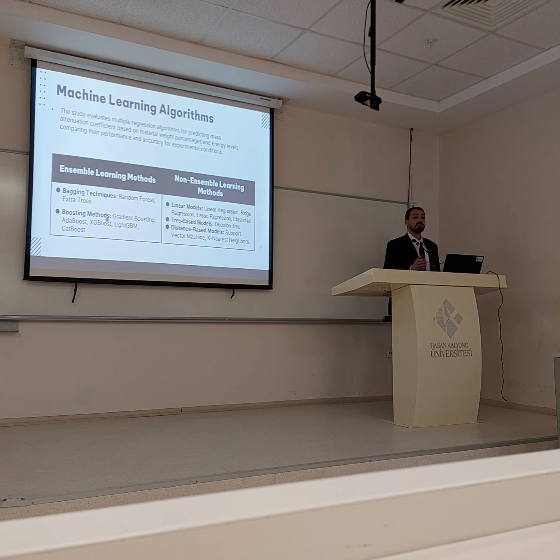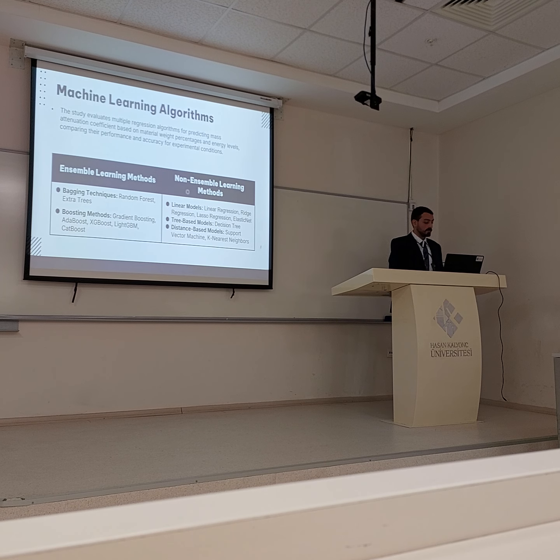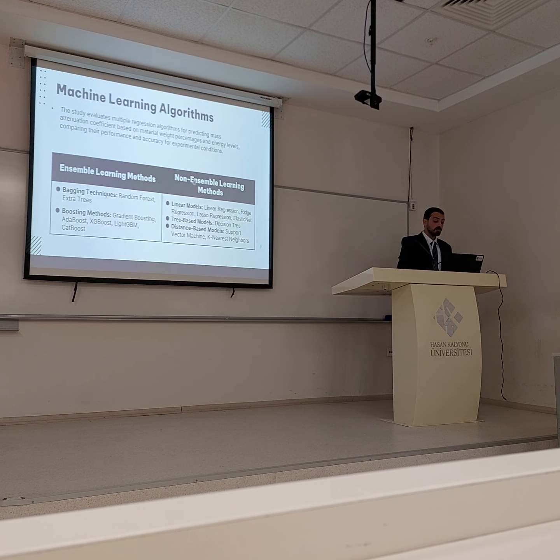In machine learning, there are a lot of principles, not the same. So we applied ensemble learning methods, which use different principles of machine learning inside themselves, and finally combine the results to find a better prediction. We of course discussed that later because it's a very important point. In ensemble learning, we use random forest, extra trees, gradient boosting, CatBoost, and so on. In non-ensemble learning, we use the basic linear models and the basic distance-based models like support vector machine and k-nearest neighbor.